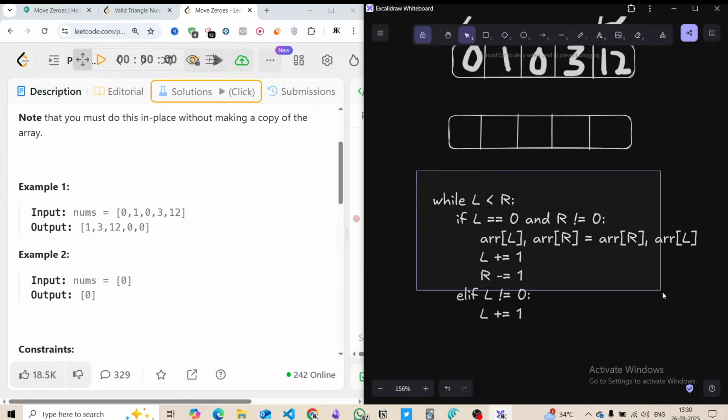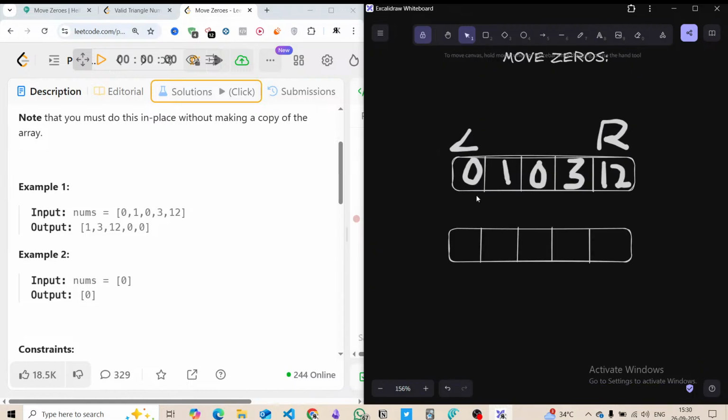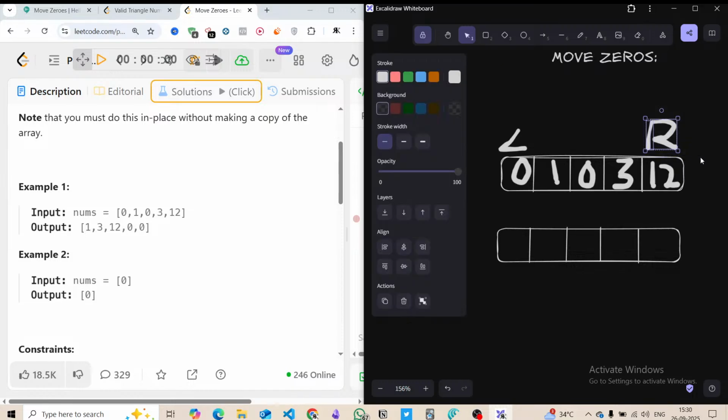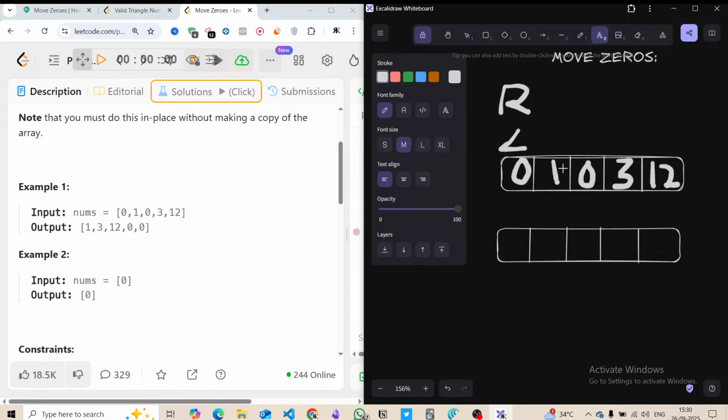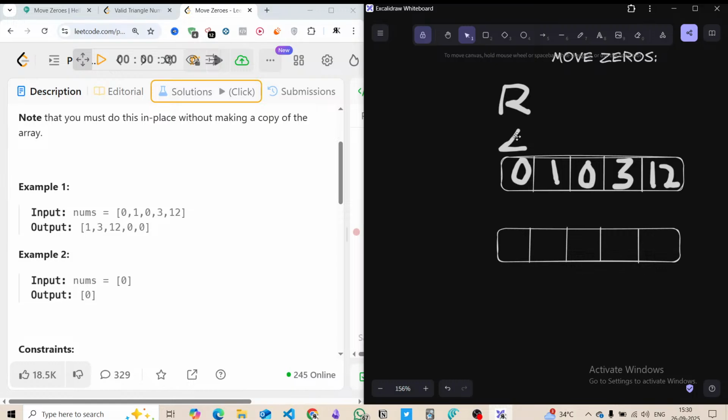What they are doing is the L pointer is the pointer of non-zeros, to identify whether a zero is there or not. It will stop if there is a zero. The R keeps moving over and over.